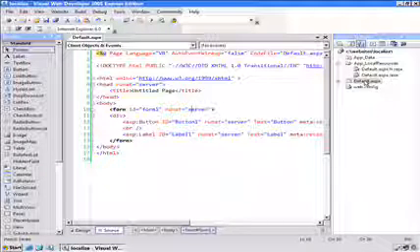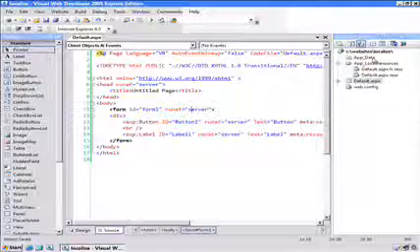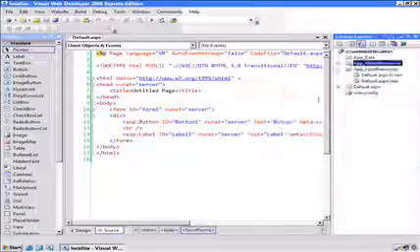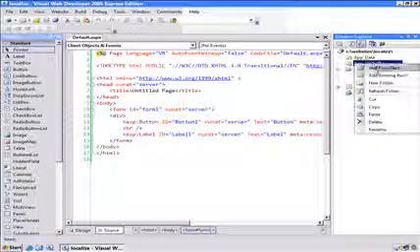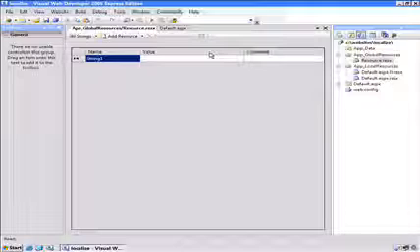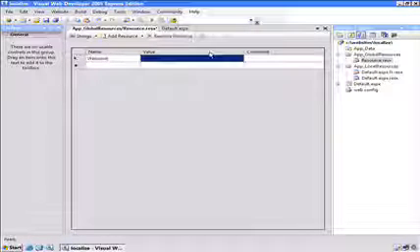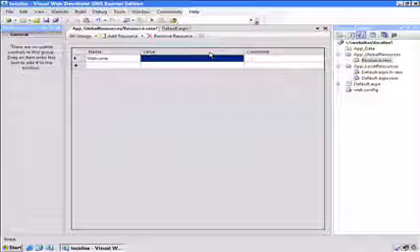If you want to have global localized resources, you can create a new folder called App_GlobalResources, and you follow the same kind of concept where you create a resource file, and then inside here you would say, let's have a global resource for welcome, in English would be Welcome.